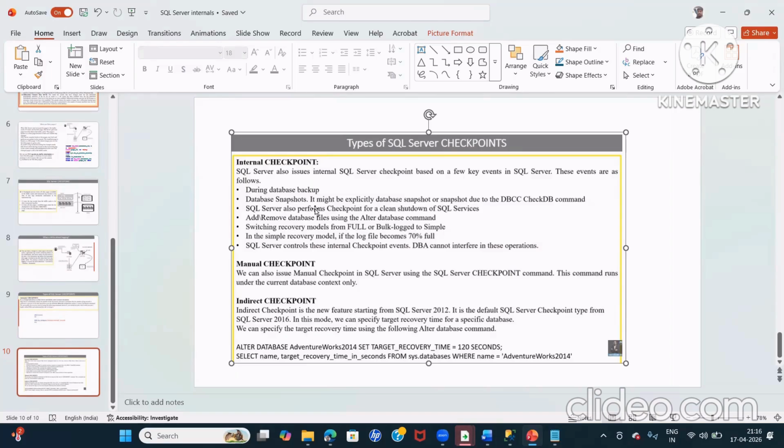I just want to point to the interval time for my specific database. You can do it from SQL Server 2012 onwards, and that concept is called indirect checkpoint, to change the checkpoint interval time for a specific database. To verify the interval of my databases, you can run: SELECT name, target_recovery_time_in_seconds FROM sys.databases WHERE name = 'AdventureWorks2014'. It is a very important table in the master database, among the system databases.